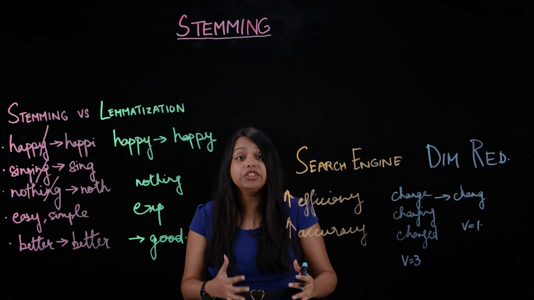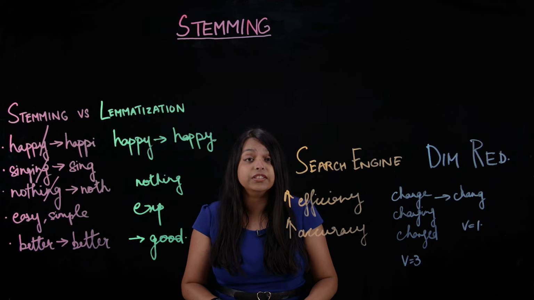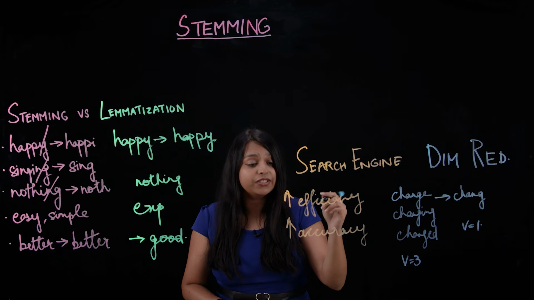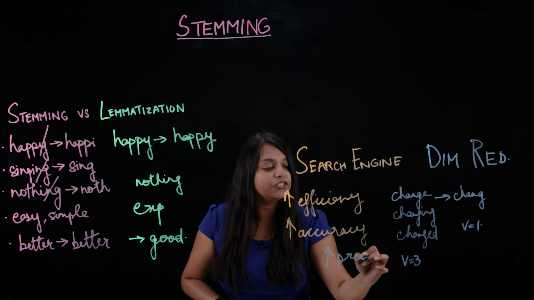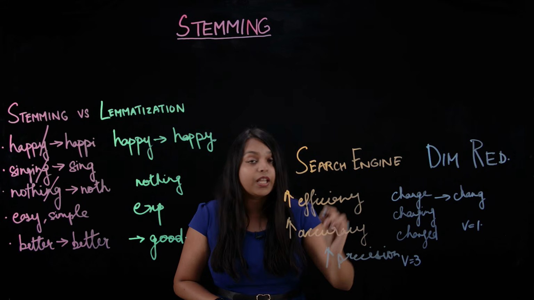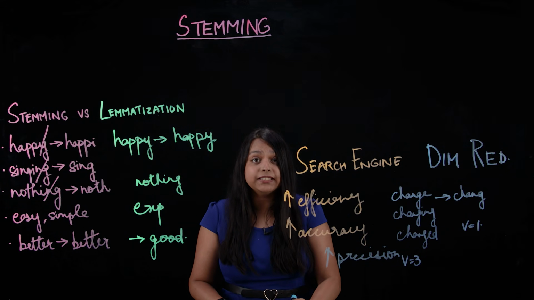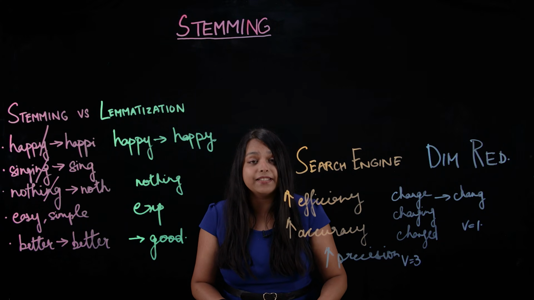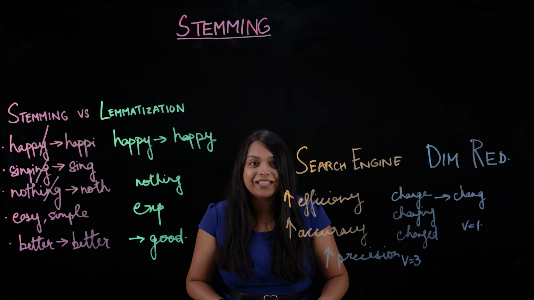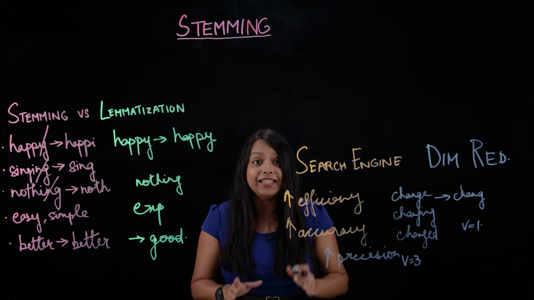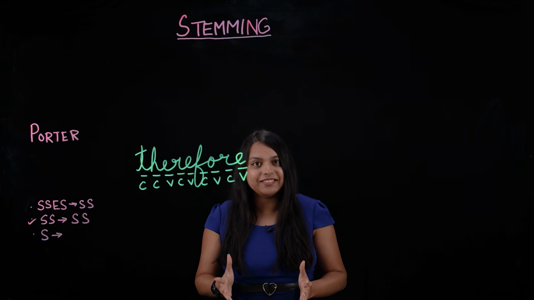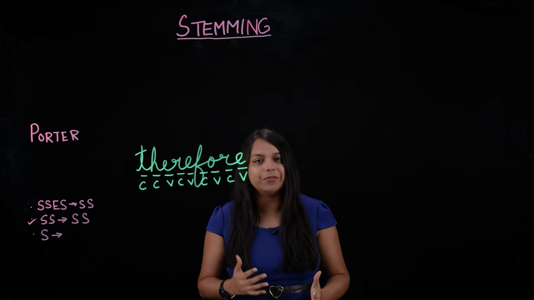This leads to a reduction in dimensions or the number of features that your machine learning model will now have. It again increases the accuracy as well as the precision. This helps you get better performances with statistical NLP models, especially the ones concerned with word embeddings and topic models. Well, enough talk about all of this. Let's go and see how exactly a stemming algorithm or a stemmer works. So hopefully you're on board with stemming, but now let's see the algorithm in action.